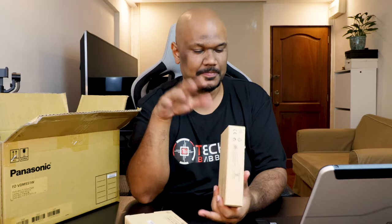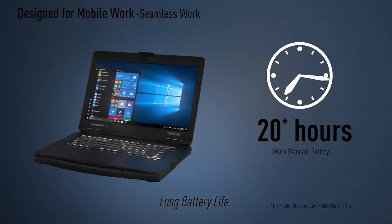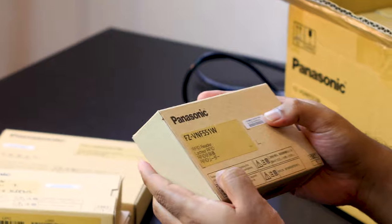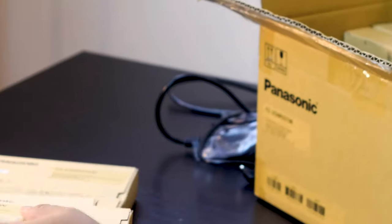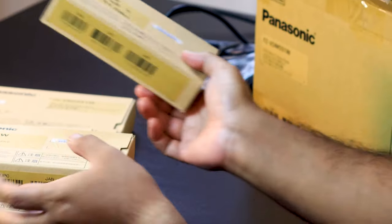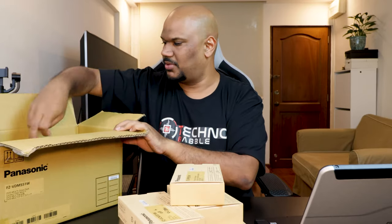Earlier I said you could get up to 20 hours of battery, which is amazing on its own. Add this battery pack in and it doubles it to 40 hours — that's incredible. You can basically spend more than a day out and your laptop won't die. We also have an RFID reader — very cool. We have a smart card reader — also very nice. The difference between a smart card and RFID? I guess one slots in with a chip and the other is a tap. We've also got a fingerprint reader, and there are still plenty more boxes.